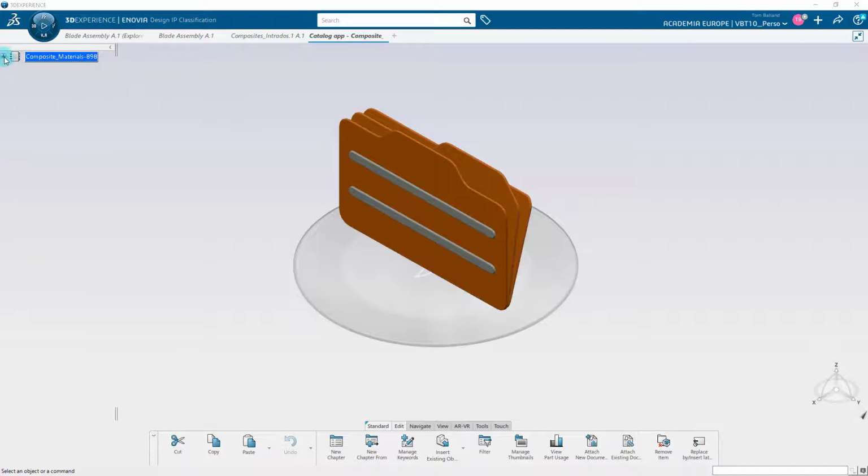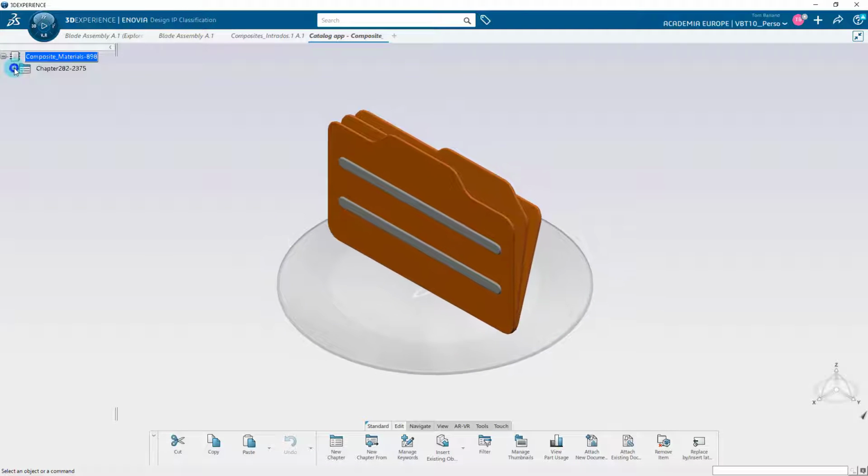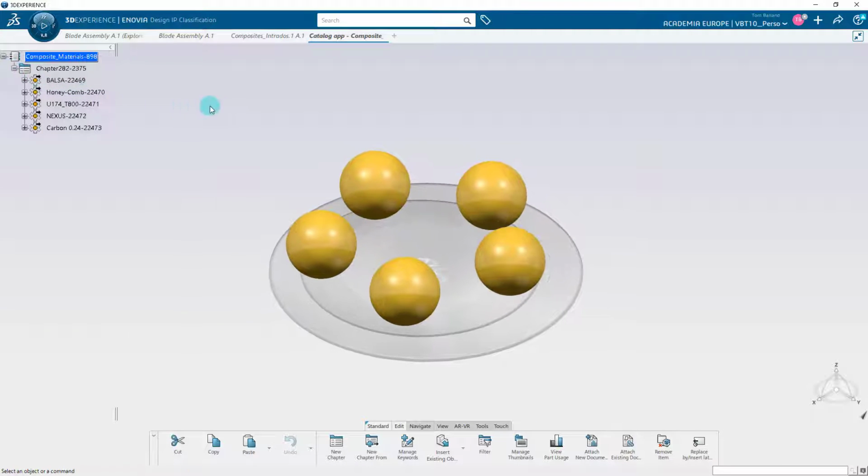First, let's add materials to composites parameters. In the 3DEXPERIENCE platform, materials are objects containing the properties of the associated materials. A material consists of a default set of properties and domain definitions that are used to determine the material-related characteristics. You can create new material or import an existing one. In our case, we will import existing materials. Import the composites_material.3dxml file that you put in the directory of your choice. It contains a material catalog including all the materials required for composites design.